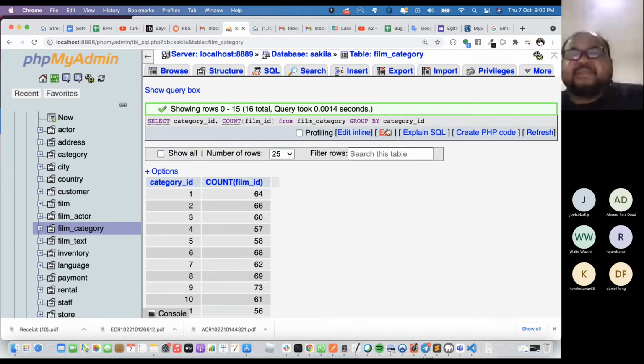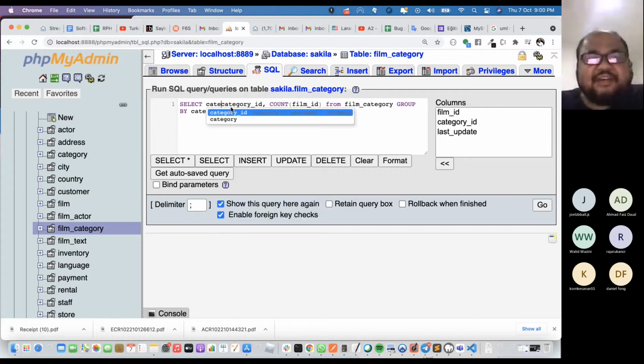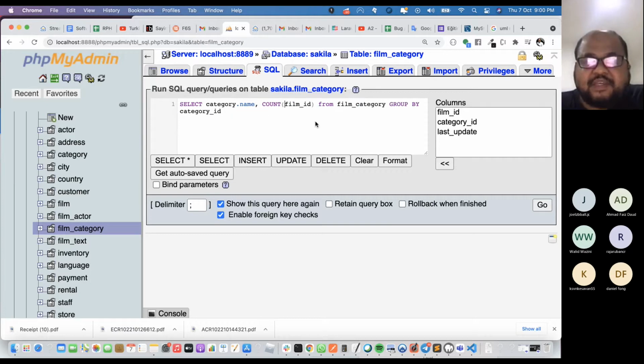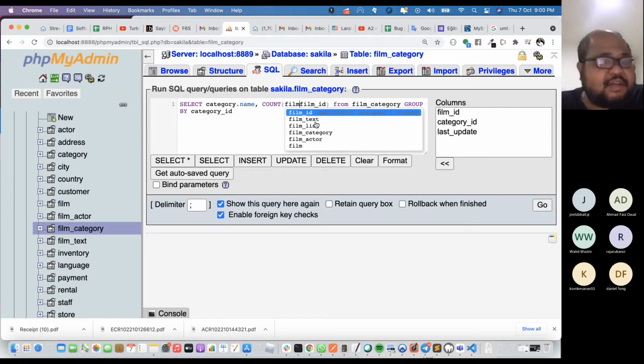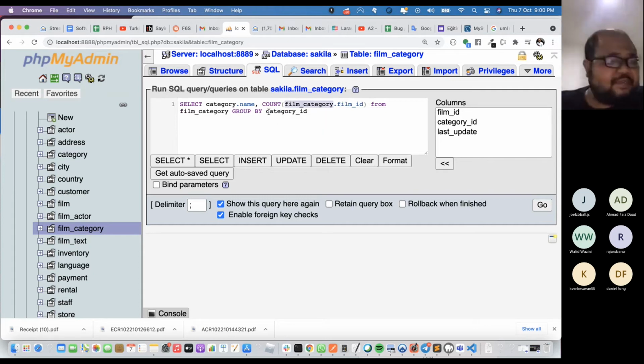Okay, like before, I select category dot name, and then count film category dot film ID from film category group by category. First you do it like this.